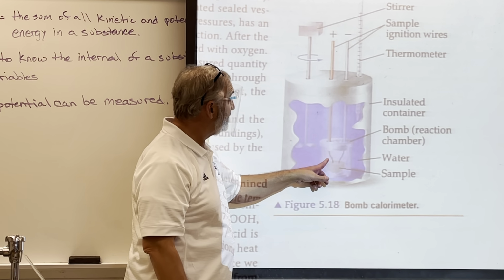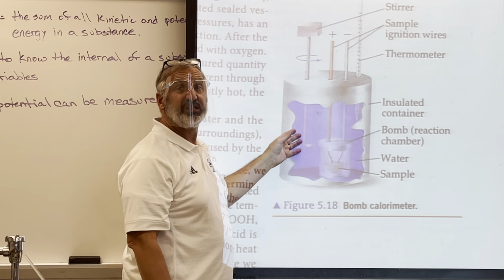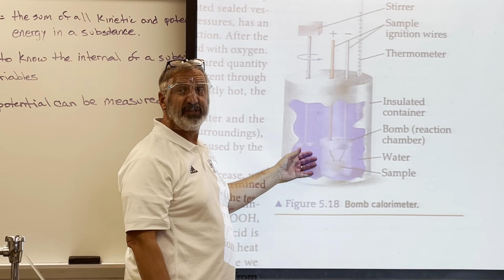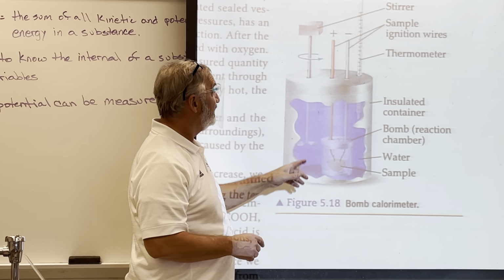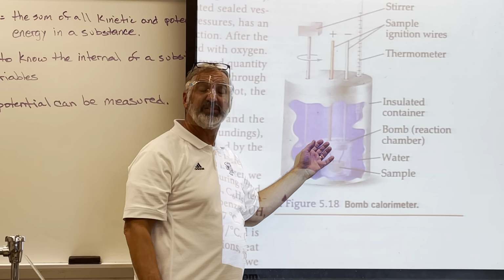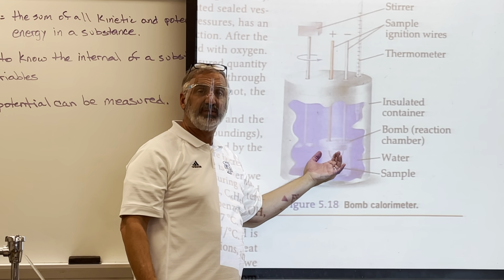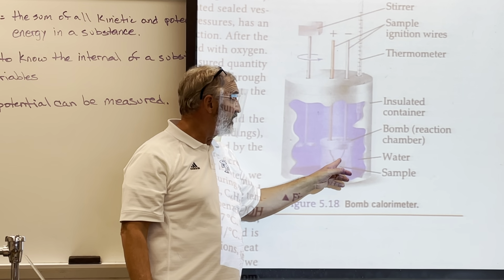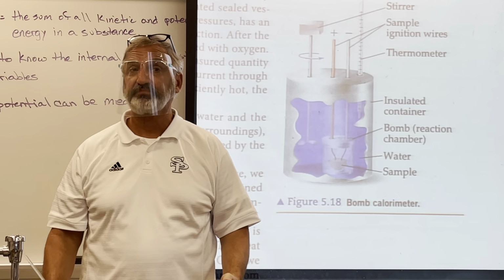And so that heat is released into the water. It stirs it so all of the water gets heated evenly, because if you get hot spots, then you're not getting an accurate reading of how many calories are being given off. And so we just measure the change in temperature, and we measure how many calories or joules are released when that Snickers burns. All food is done this way. It's measured in a calorimeter. Okay?